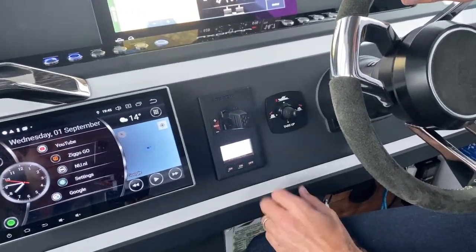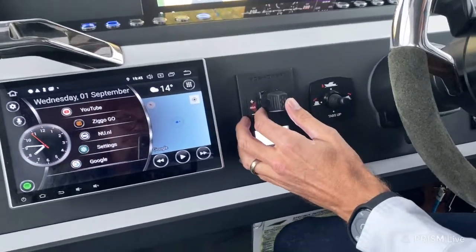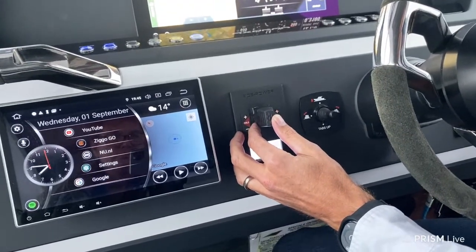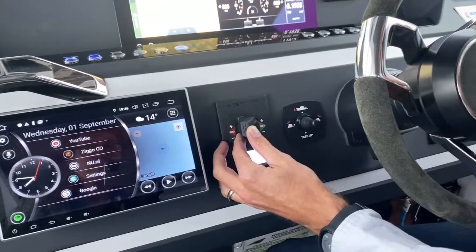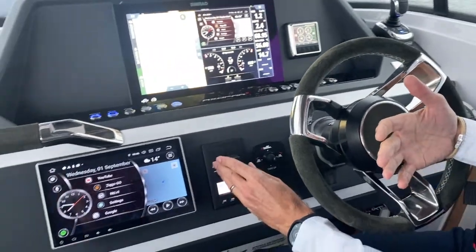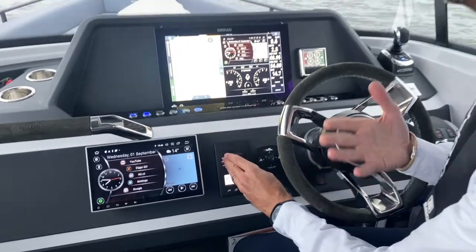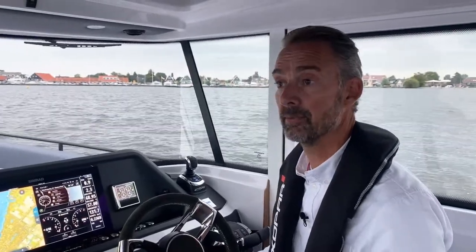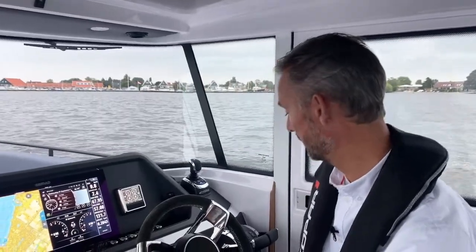But this is, I'm looking for the English word now, a setup where usually it's either on or off if you use it. But you may hear now that I'm only using it slightly, and the further I push it, the more powerful the bow thruster is. And this makes it so quiet, nice, smooth to dock a boat. And while I do a lot of driving just by myself, and sometimes in really tight spaces, this is something I like very much.